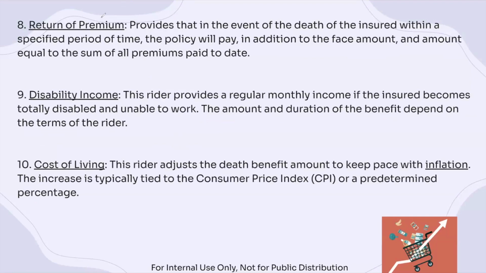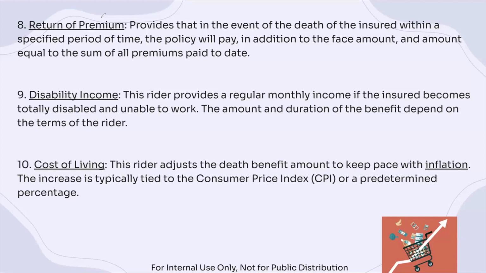But remember, with these riders, there's always some eligibility requirement. And so in this case, it's that the insured has to pass away within a specified period of time. Because if it's like 50 years, then that's just a regular policy. But this return of premium rider usually just applies for maybe a couple of years. It's just a rider that is only eligible during that time.